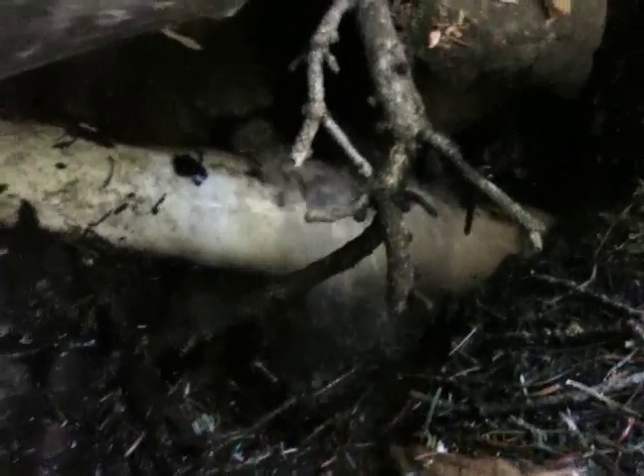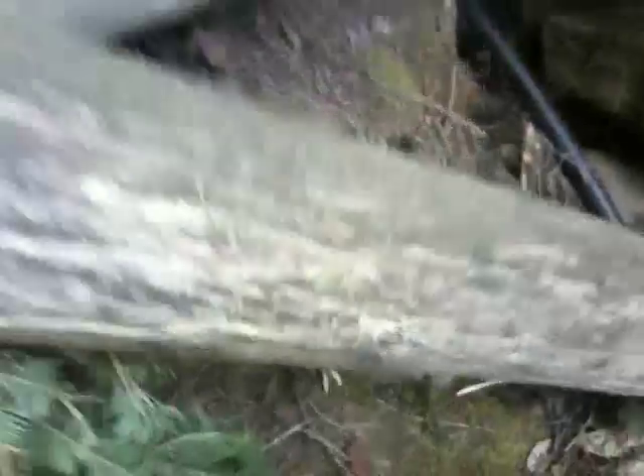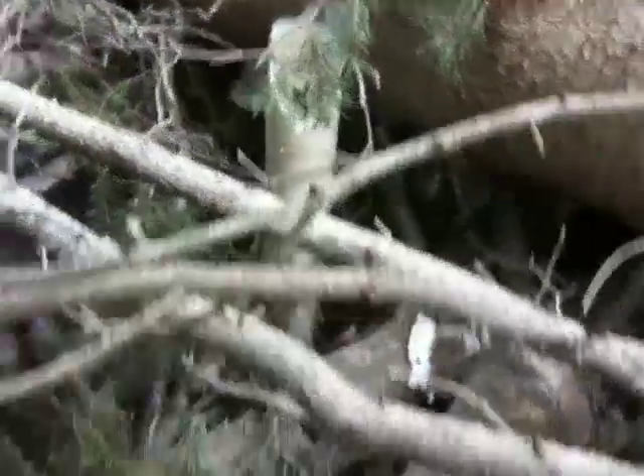Down in here is my spring box. And as you can see the pipe is leaking. That's because this huge tree fell in the winter and smashed a rock against it. It broke up most of the whole thing. Here's the standpipe, and this is Cimarron Spring number one. I'm going to have to get in here and do a major rebuild on this.